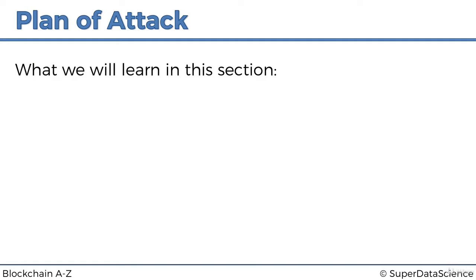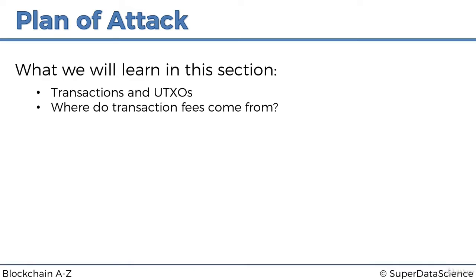In this module, we'll learn about transactions and UTXOs, which stands for Unspent Transaction Outputs, and how that is fundamentally different to the banking system we're so used to. Without any fear, we're going to dive straight into the heart of how transactions work. This tutorial will lay the foundation for everything else we do in this part of the course. Then we'll talk about where the transaction fees come from, in the same tutorial.